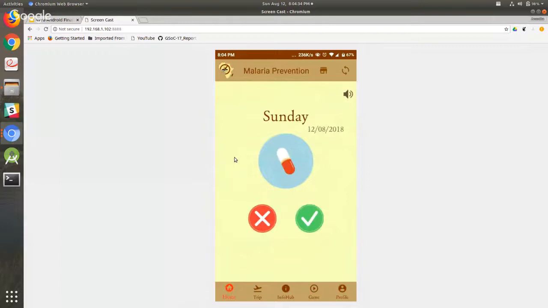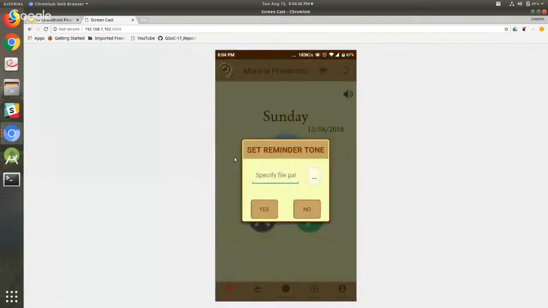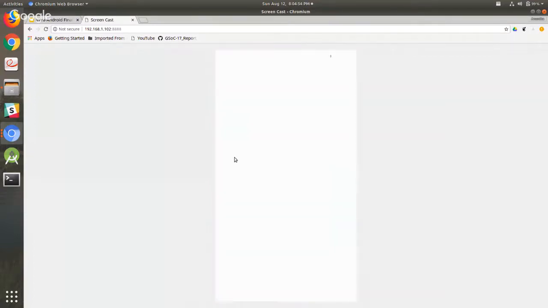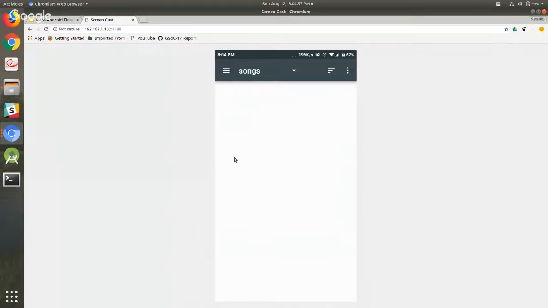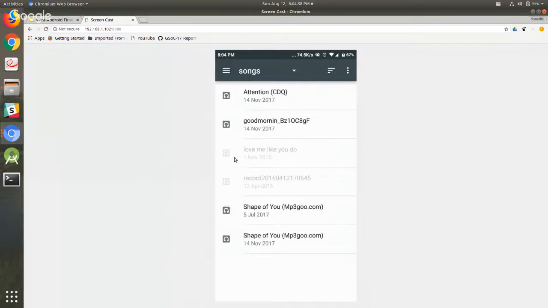So let's say I click yes. Since I have clicked yes, the correct/wrong option is selected, and I cannot change it for today. This notification button allows me to set a reminder tone. The reminder can be set by clicking any option, and I can select any of the music.